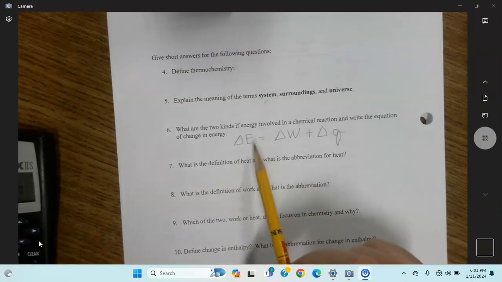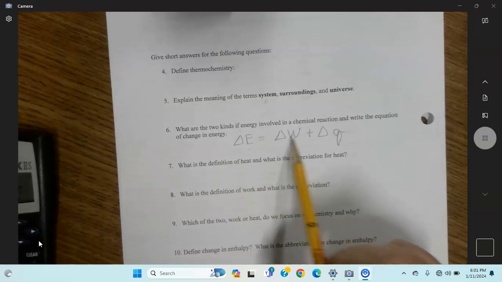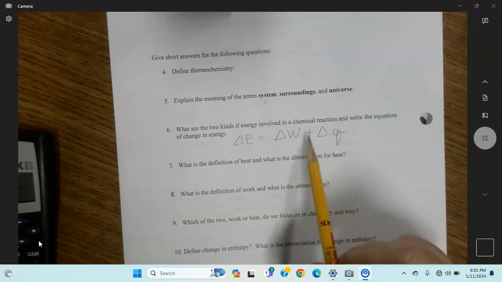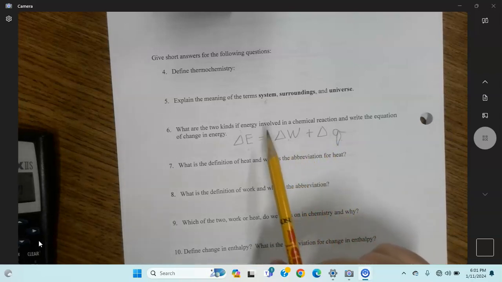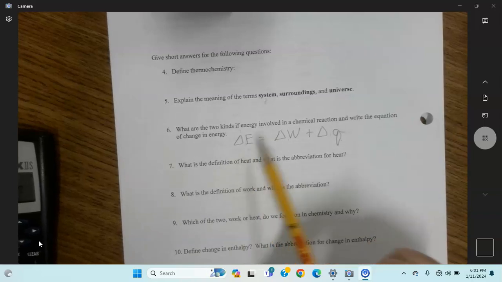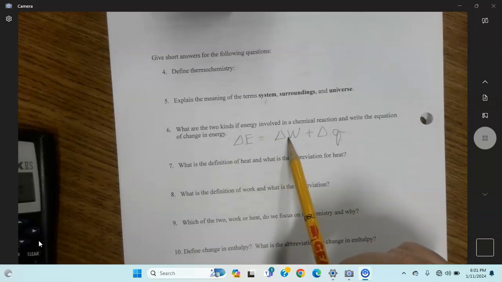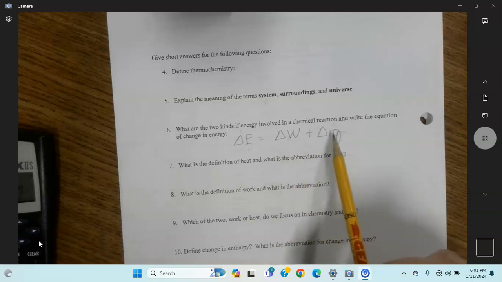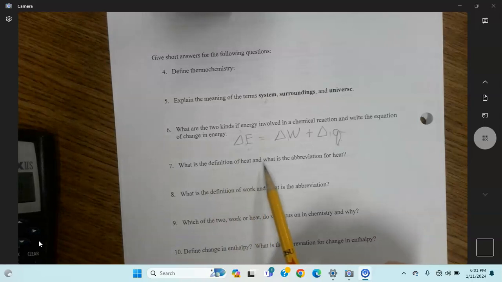Okay, so again, think of the car. The energy that it gives up goes out into work and into wasted heat. All right? And it's like money in your bank account. If the energy goes into the system, it's positive. If it comes out, it's negative. Same with work. Goes into the system, it's positive. Comes out, it's negative. Heat goes in, it's positive. Comes out, it's negative.